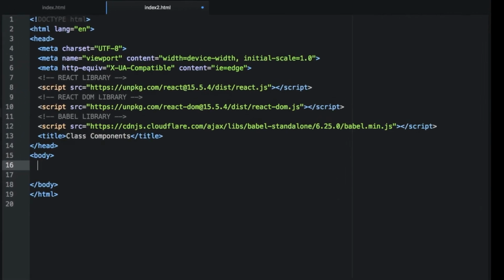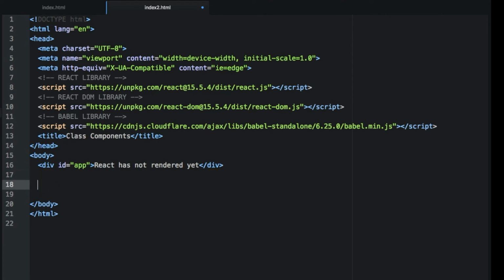We'll create a div tag, and we'll give it an ID of app where we want to render our React code. We'll also add the text, as we have done before, React has not rendered yet. If we see that when we look at our page in the browser, it will mean that we have done something wrong. Alright, we've walked through this setup several times now. In future lessons, there will be minimal further step-by-step explanation and more of an expectation that you know how to set this up on your own from now on.